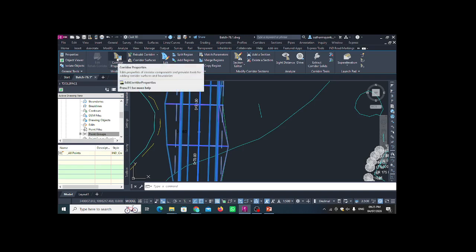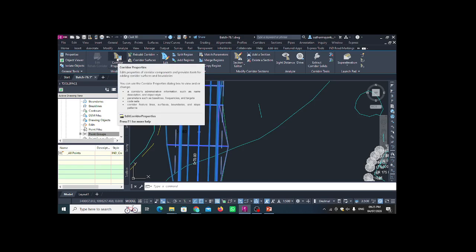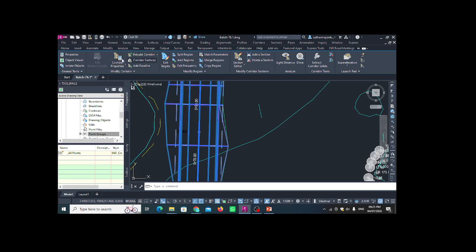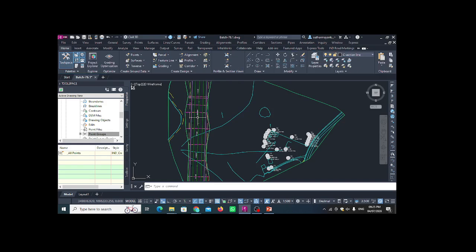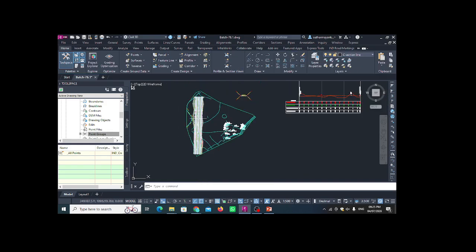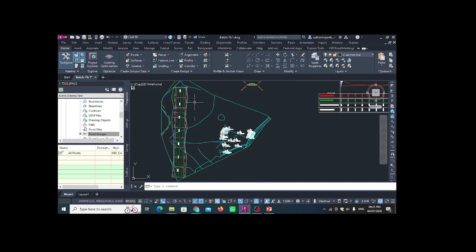When you come here into the corridor properties, you can edit all the things, or if you want to split the corridor or add a region, you can do it from here. We already took this session, but right now I am just going through it. Okay, so almost all parts are completed.